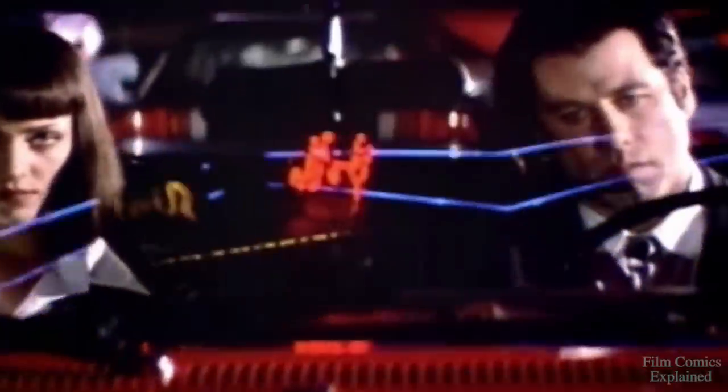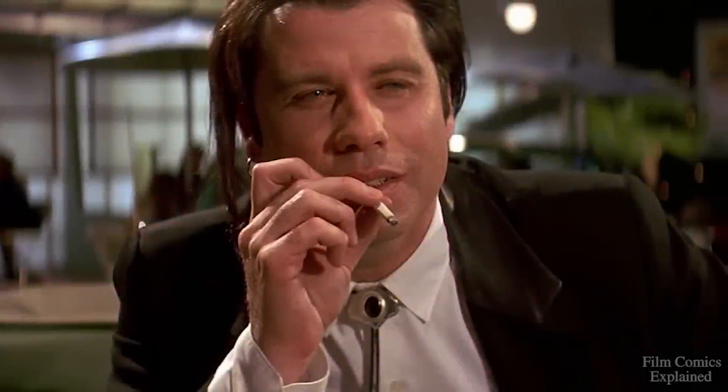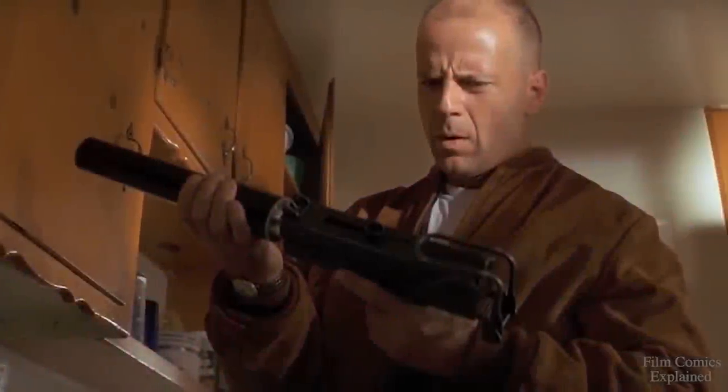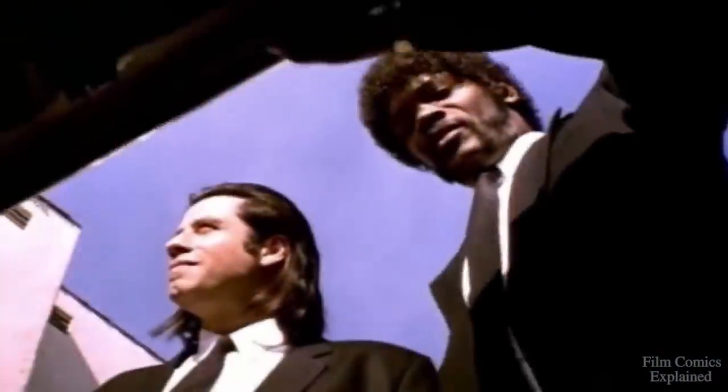Much like Tarantino's other films, which are laced with gratuitous violence, non-linear storylines, pop culture references, and incredible ensemble casts, Pulp Fiction is no different. The story follows multiple characters across three main interrelated stories, setting up three different protagonists for each of its three acts. Vincent is the protagonist of the first story, followed by Butch Coolidge, before the mantle is handed to Jules in the final act. All three protagonists have one character that connects them all: Marcellus Wallace, a notorious figure in the criminal underbelly of Los Angeles.